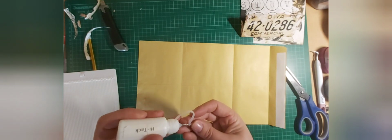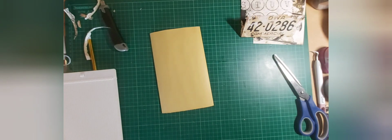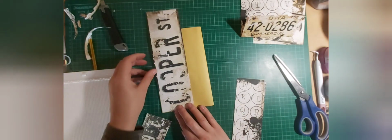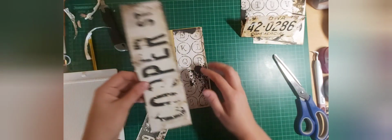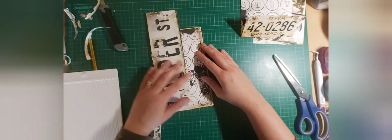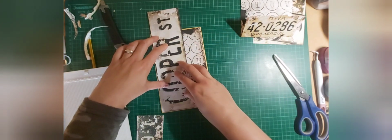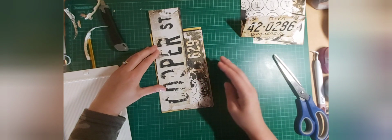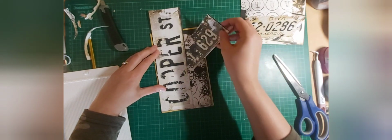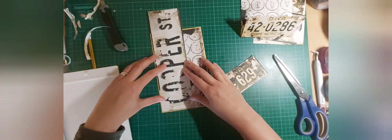Right, we're just going to do one more piece, which is the back panel. So again, we just need one large piece to go there. Right, because I've got a lot of these cool pieces left, I think I'm actually going to do a little bit of a collage. I really love this, and I love that number plate, so I am going to put those two bits together and maybe get that one in there as well. Okay, maybe not. Okay, so I might just put these two bits together. I'm not going to make it a pocket or a tuck or anything.